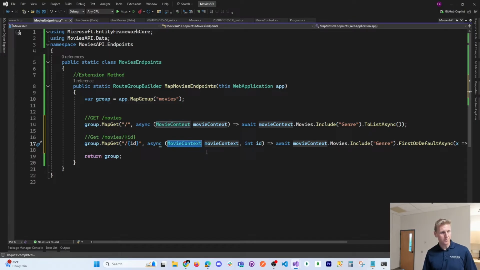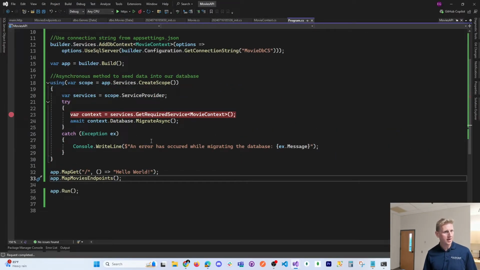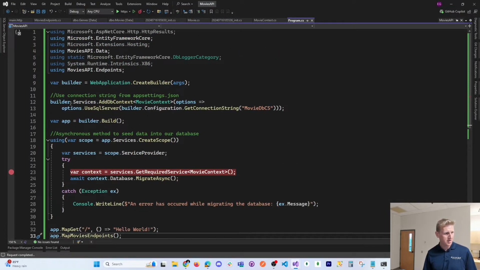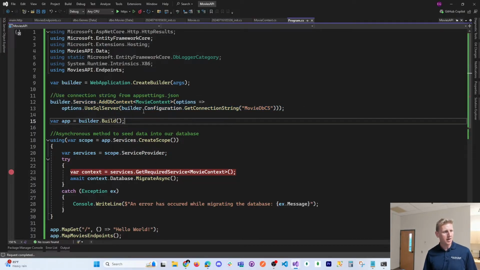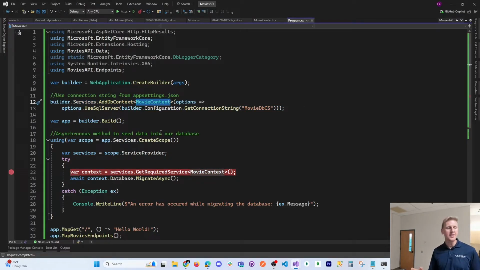Okay, so I want to talk about this piece right here, movie context. Earlier I said dependency injection. Okay, and I'm going to go back to my program CS and talk about this line right here, which enables dependency injection of our movie context class. This whole idea of being object-oriented, C# is an object-oriented language, means you make classes and you construct those classes.